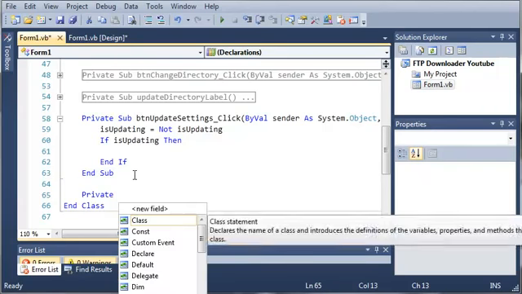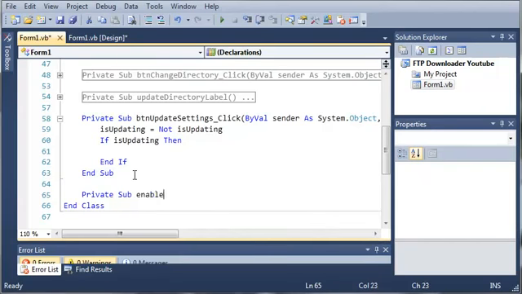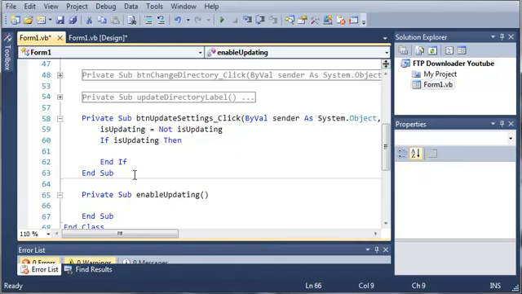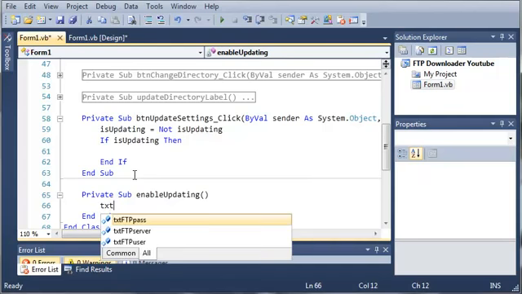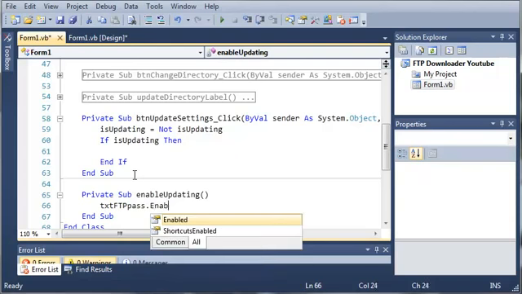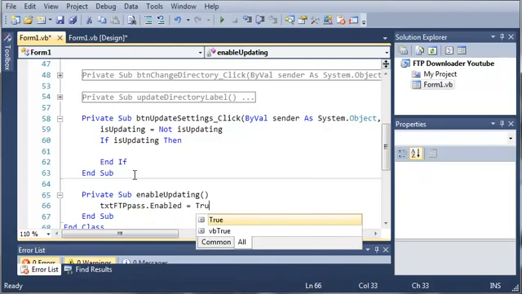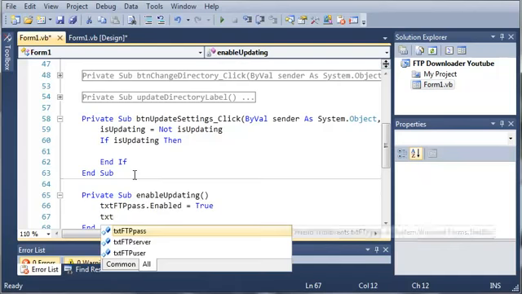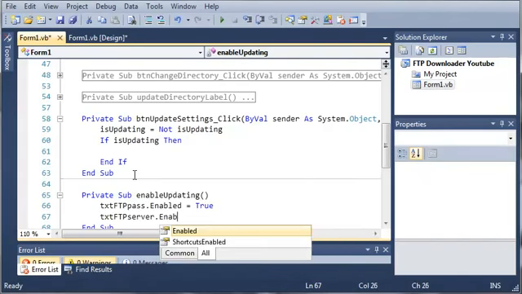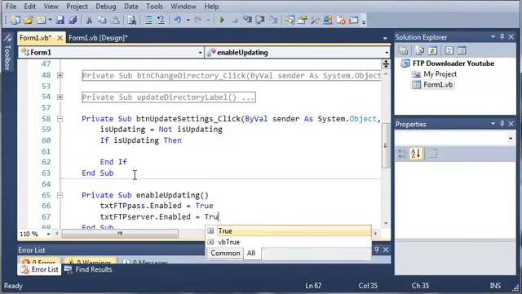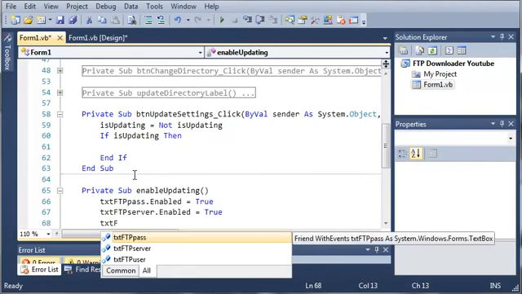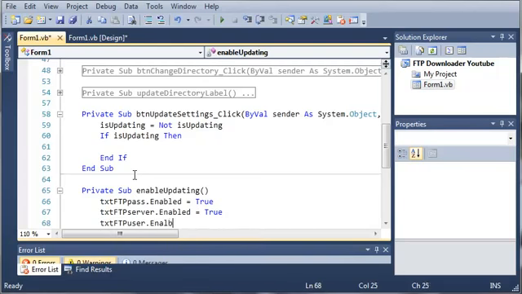So private sub enable updating. So under enable updating, we'll just go ahead and type text FTP pass dot enabled equals true, text FTP server dot enabled equals true, and text FTP user dot enabled equals true.